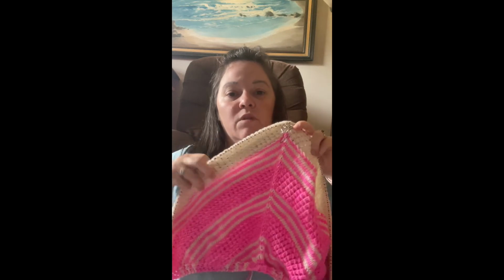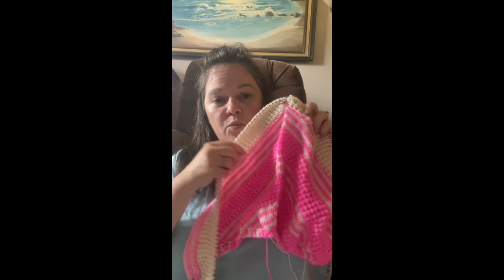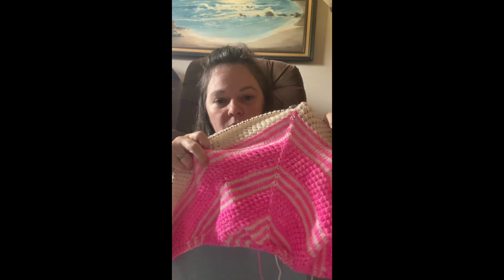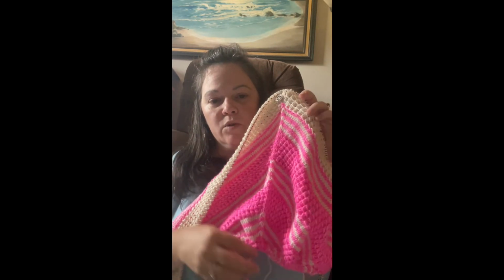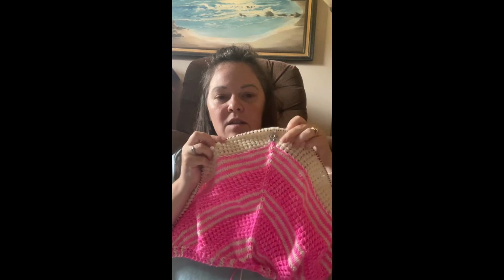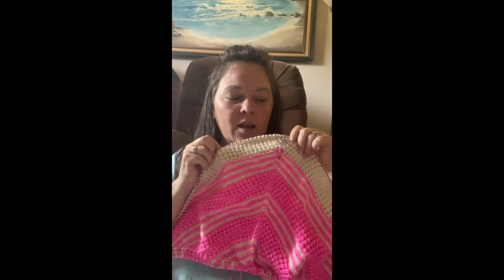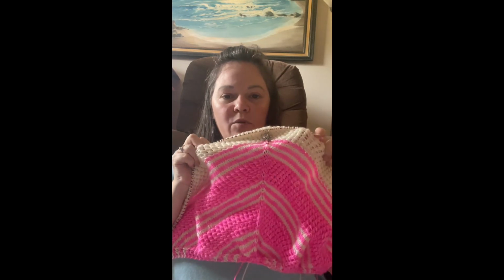But this is a really fun pattern, and it actually works up super quick. This is actually most of the reason why I have not podcasted in 3 weeks. This was pretty much all I worked on. And then this past Monday, this pattern was also released. So for the past 2 days, I've worked super hard on my other projects to try to get them done. And that is it as far as works in progress.